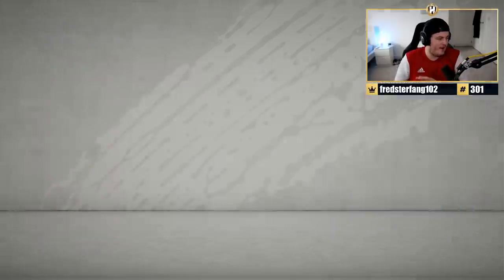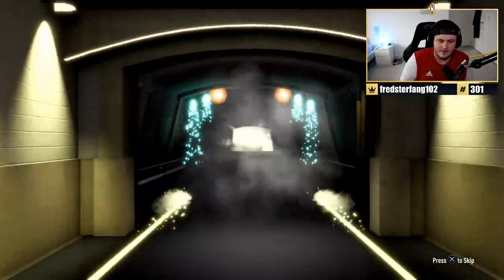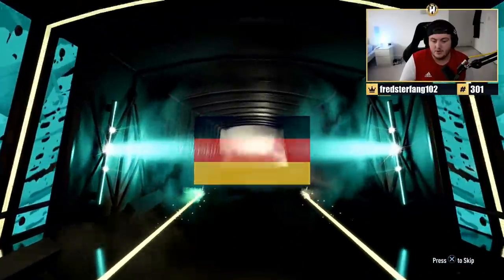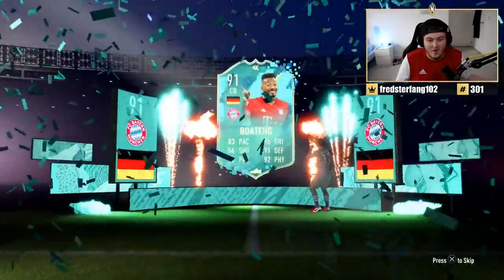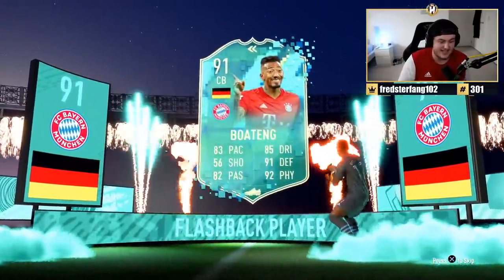Here we go with my guaranteed Flashback player. What are we getting, EA? Is it going to be someone good? That is the question. It's going to be a Flashback. Wow. It's going to be German. Centre-back. Boateng. That's good. Hey, I'll take that. Very, very good card. I don't already have him in the club, so that is actually fantastic.